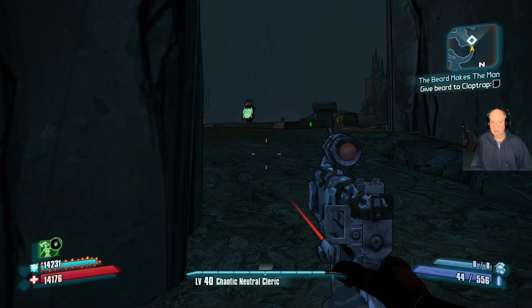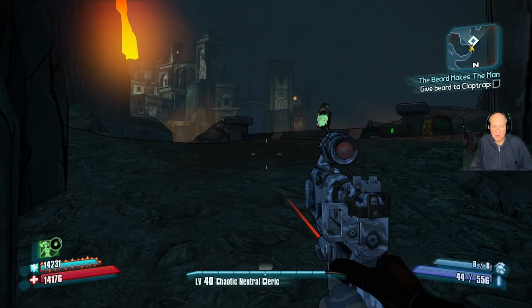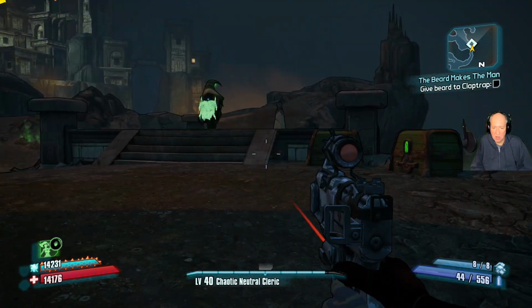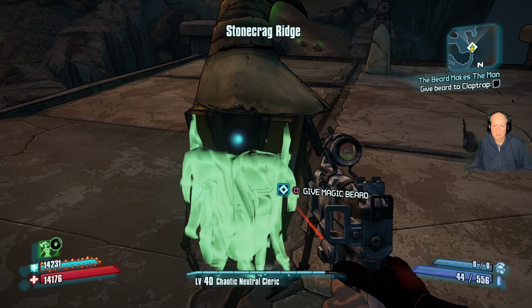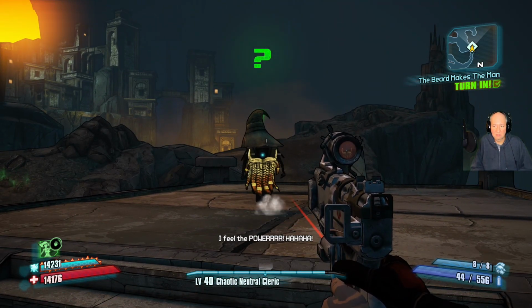Welcome back. So we're gonna give Claptrap his beard, and then we're gonna continue on once we've completed this. So here's Claptrap. As you can see, he's waiting for his beard. His magic beard. I feel the power!